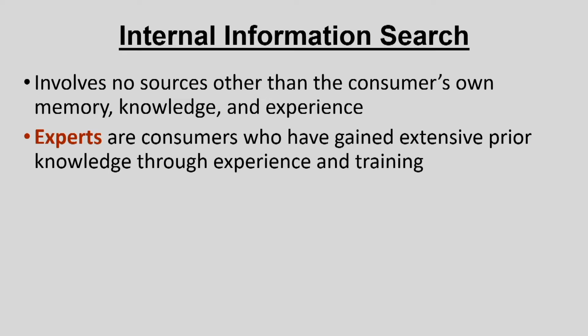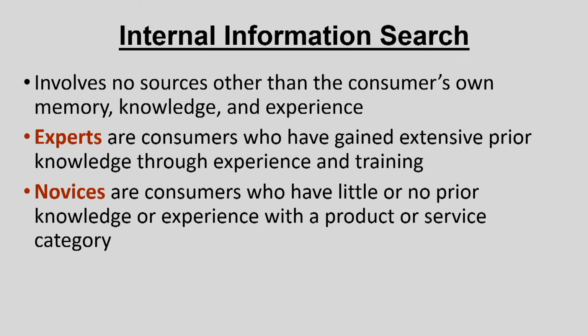So experts are consumers who have gained extensive prior knowledge through experience and training. Experts are the ones who have extensive knowledge of a product, who have received training about a particular product, or who gather more information about a product, who are well aware of what a product can do, of all its benefits. They generally tend to use more of internal search. What they tend to do is look at a number of pieces of information about the product and store it in memory in a very dedicated way. They use something called mental sets for storing product related information, and they generally rely on internal search for buying products or giving advice on products.